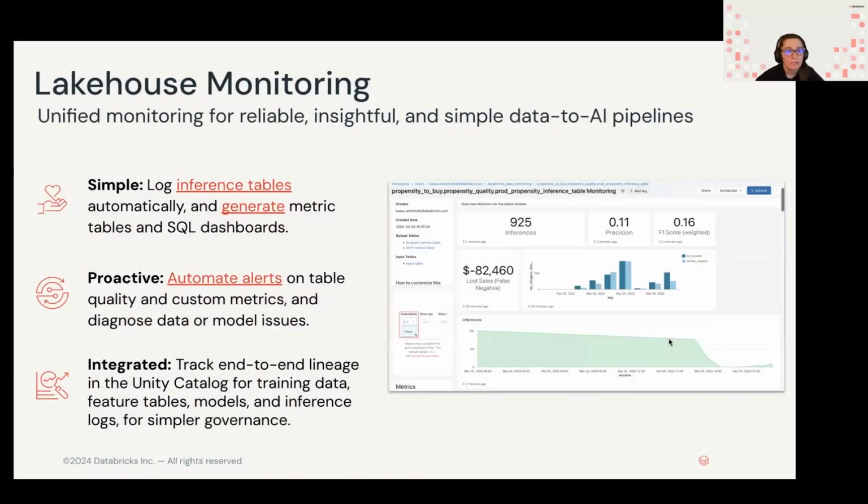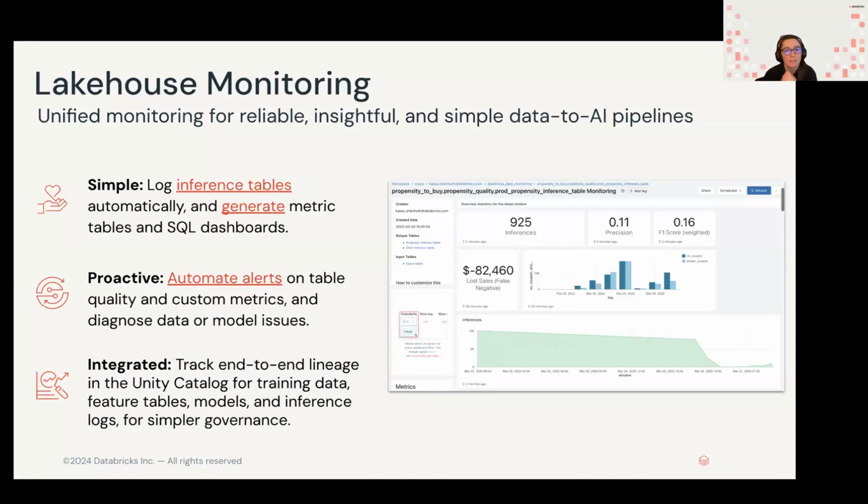So the first piece that we have here is Lakehouse monitoring. Lakehouse monitoring is unified monitoring for reliable insights into all of the data moving through your pipelines and all of the data coming out of your models. So it generates out-of-the-box tables for profiling the data assets as they're refreshed, as well as an out-of-the-box dashboard, so you can start to understand the metrics that are being captured as a part of your Lakehouse monitor.